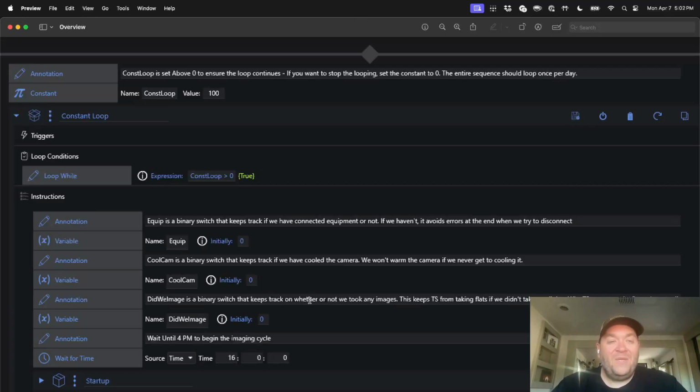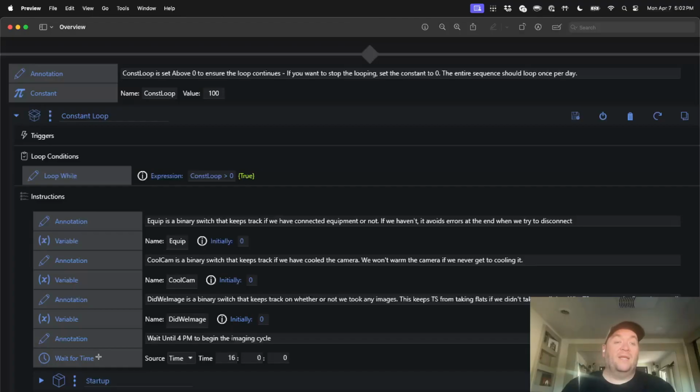Now, one of the key things that we see here as we get hit is this line right here, which is wait for time. One of the challenges with N.I.N.A.'s sequencing tool, it's very powerful, but it's also a challenge, is that there is relative times, meaning you can set things like wait for sunset or wait for astro dusk or astro dark. And when you do that, those times are computed automatically based off of what day you're in. The challenge is those times all have a different reset time. I did a little bit of research. I couldn't figure out exactly when they reset and when they didn't reset.